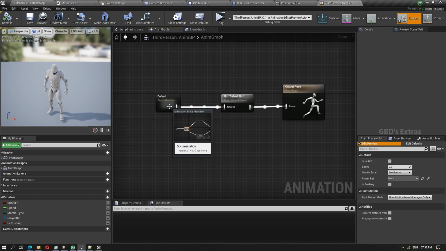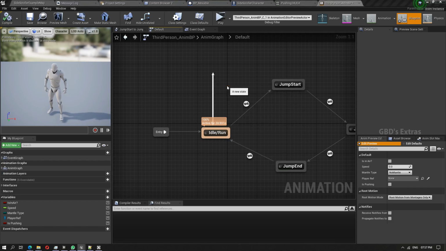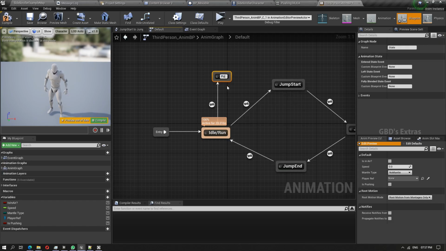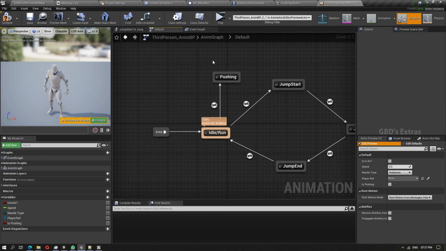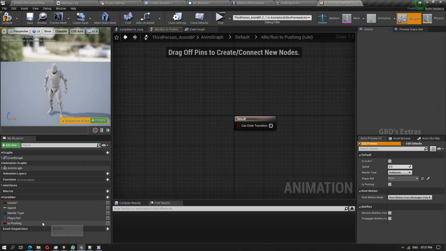Now come to the anim graph, open the default state machine, create a state here, pushing. Okay. So when do we want to push?